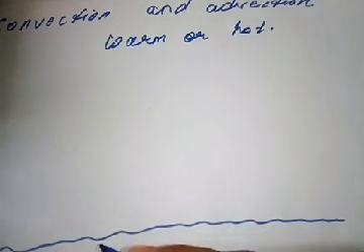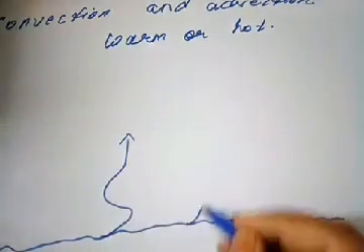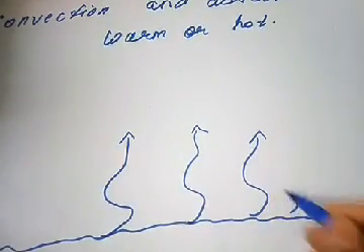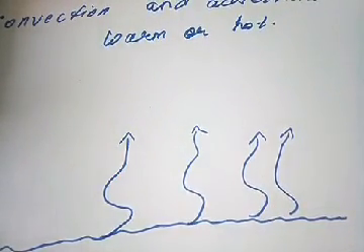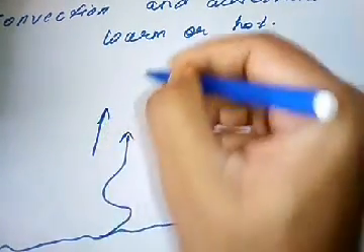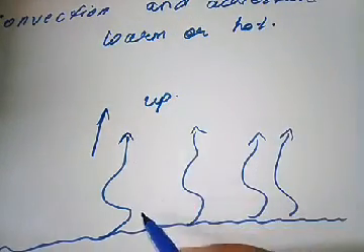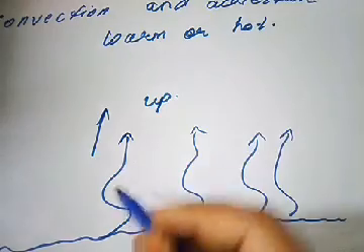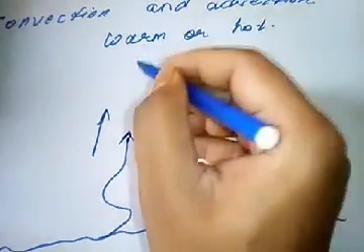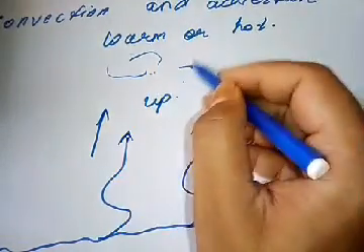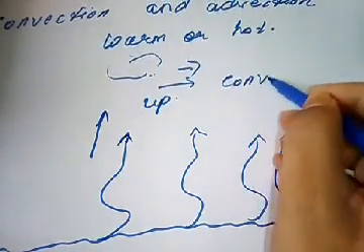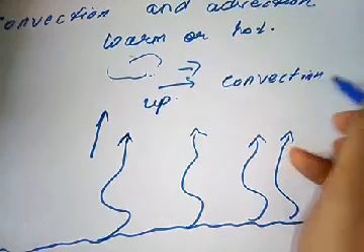When the place is hot or warm, over the earth surface there are bodies of water like seas and oceans, and when the sun rays fall over the earth surface, the water evaporates from the seas, and as it evaporates, it goes up. Because water vapor is warm and lighter than air, it goes up. As it goes up, it cools down. As it cools down, this process is called convection, in the form of mass.